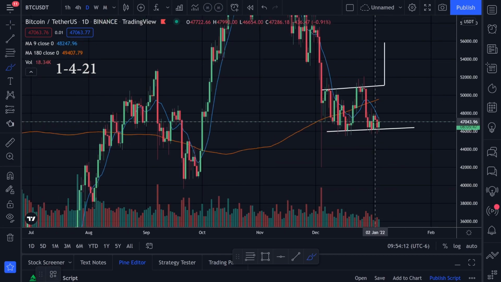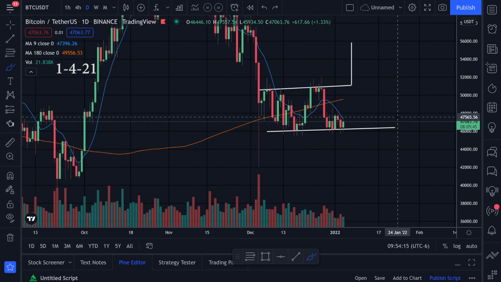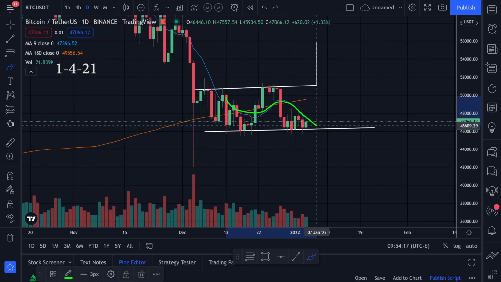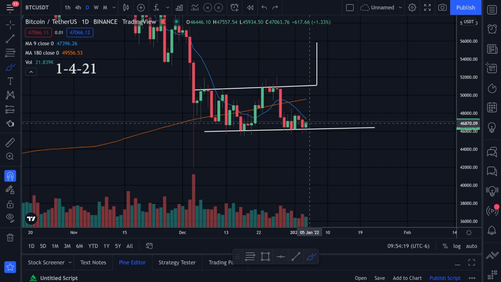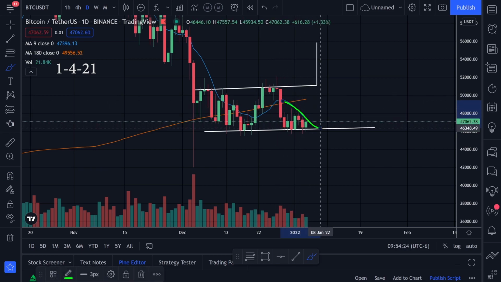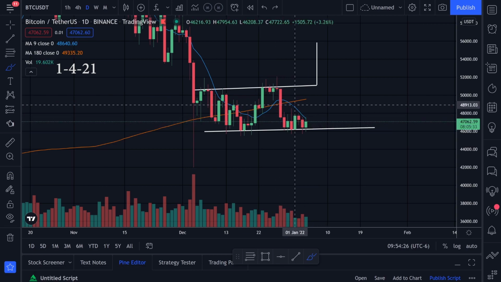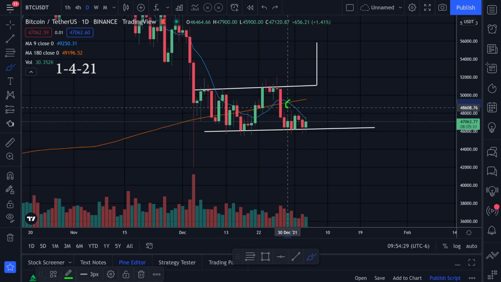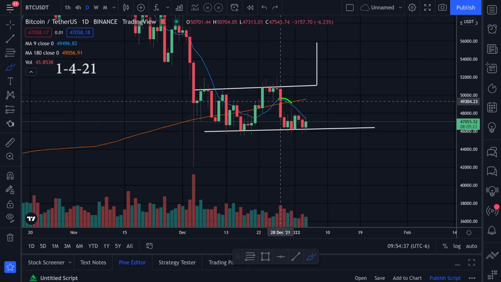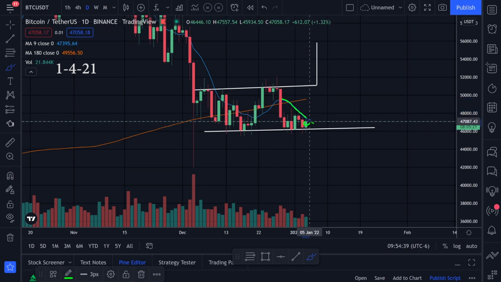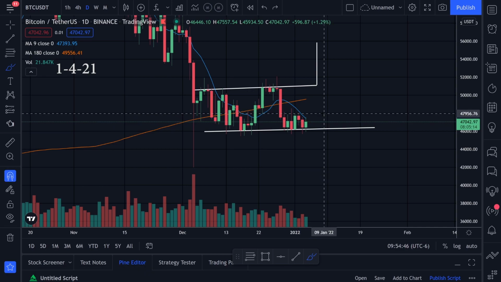What we first have to do is hold support right here, and you can also see we have this 9 moving average right here. We're still below this 9 moving average. I think once we break above this, this is going to be a good signal. We are really testing it, and instead of being underneath it over here, where the 9 moving average is here and the price is over here and we're kind of far away from it, now it looks like we're a lot closer, like I've been talking about, and it's getting to the side of it. It just looks like it's going to be better to break out.